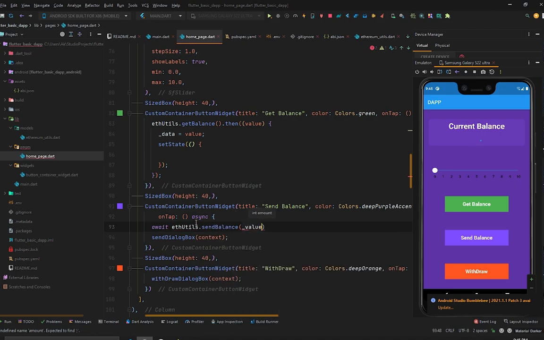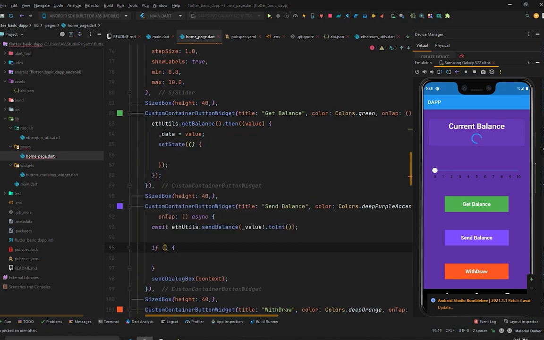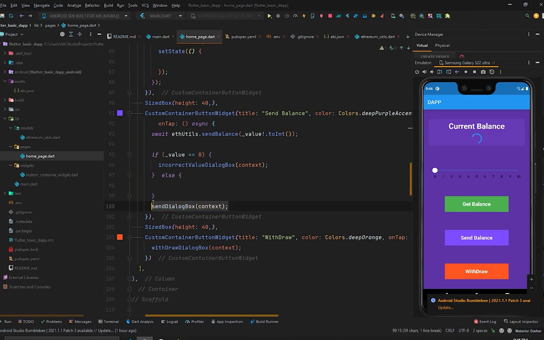Amount will be the value we get in here, and just typecast it to int, just like this. And here we will check the condition. If the value is equal to 0, we are sending, so we will show the incorrect dialog box with the context, and in the else condition we already have the send dialog box.